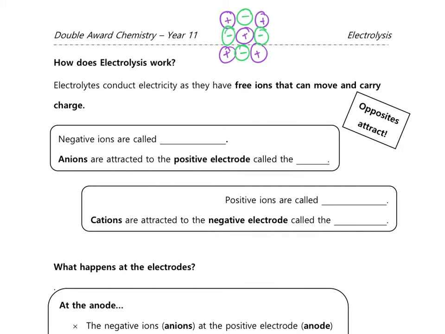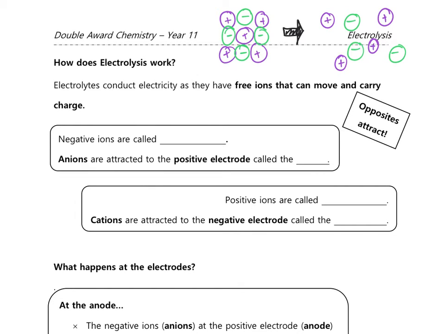But what happens when we melt them or when we dissolve them in water is that those ions become free to move and carry the charge. So they're all spread out a little bit, and they can move past each other. So remember, for something to conduct electricity, it needs to be a charged particle that is free to move and carry the charge. Our ions are charged because they have either a plus or a negative charge, and they're free to move and carry charge when they are molten or when dissolved in solution, but not when they're a solid.